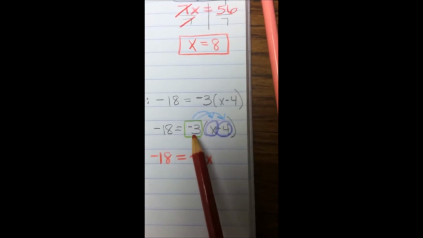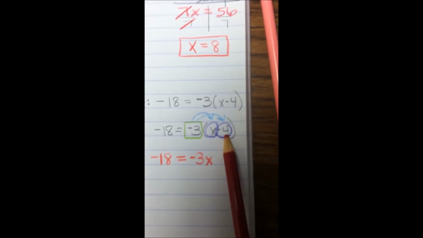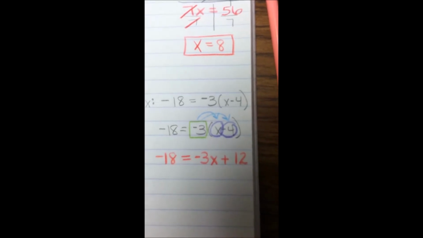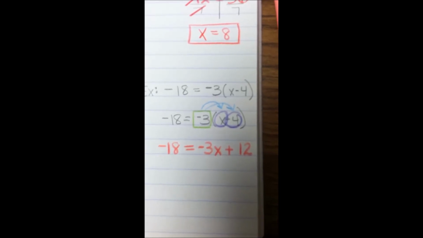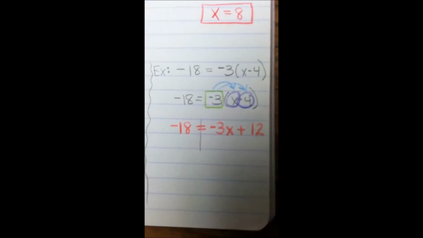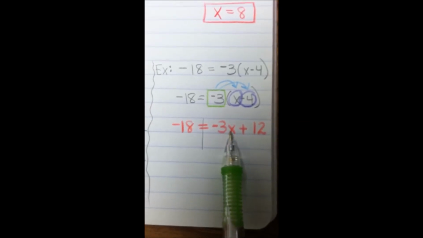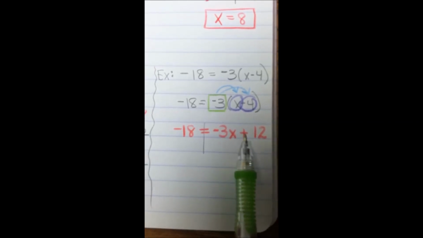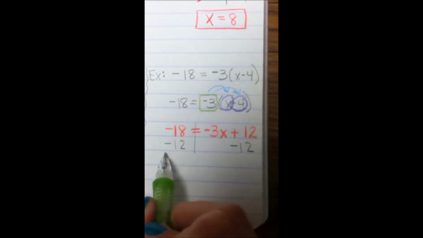Now be careful on this part. Negative 3 times a negative 4 is actually going to make a positive 12. It's really important we know our integer rules. Okay, now step 5 is just to solve. So I'm going to take my pencil, I'm going to draw a line at the equal sign, put my pencil on my variable, which is now on the right side of the equation, but I still put my pencil there, and I see if there's any adding or subtracting on that side of the equation. And it says plus 12, so I'm going to subtract 12 from both sides of the equation.